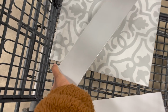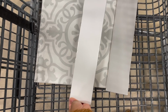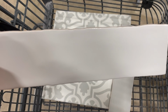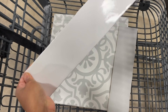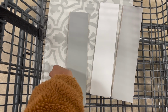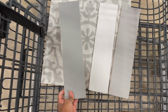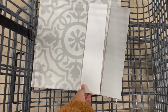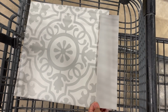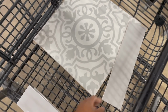This is for backsplash. So I was thinking about this one, and then I also like the white, and these have some really cool ridges on it, so it's not perfect at all, and I think that adds some more texture. And then this was a darker one that we found, but it was more just straight up and down. But now I really don't like that one at all, and I really think I might go with this one for gray for the backsplash. And the cabinets are gonna be white, and then I'll have black accents. I think that's the vibe I want to go for.